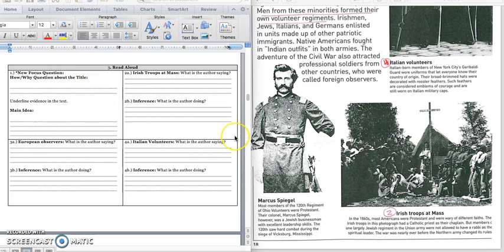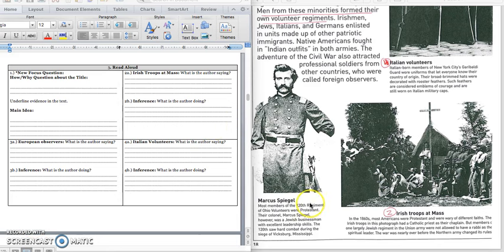All right, for part 2B, we could also say the author's explaining how regiments of different beliefs were discriminated against during the Civil War. If you were a religion that was not Protestant, if you were Catholic or Jewish, you were treated differently than a soldier who was Protestant. You weren't allowed to have a spiritual leader that agreed with your religion. You had to follow a spiritual leader who did not agree with your religion if you were in the army and you weren't Protestant. All right, so press pause to write down your answer for 2B and play when you're ready for number 3.